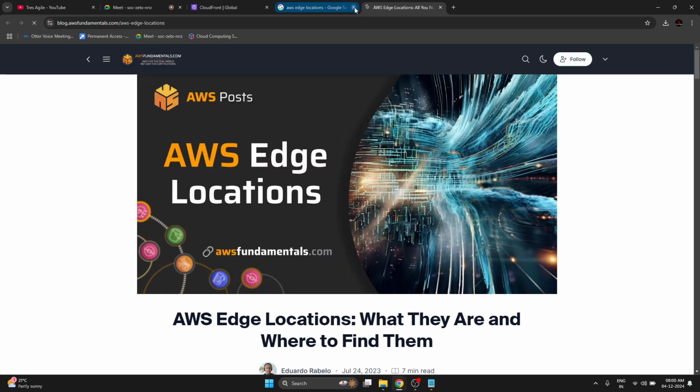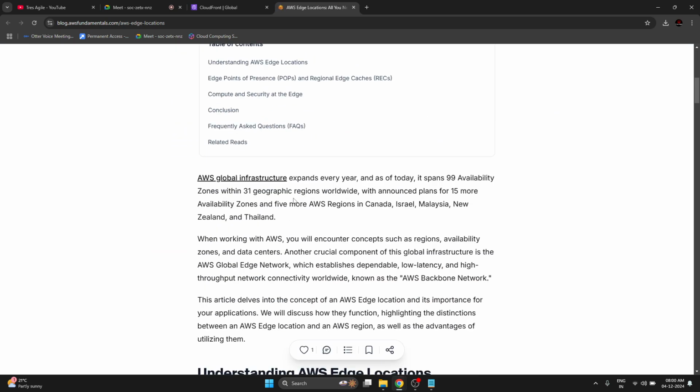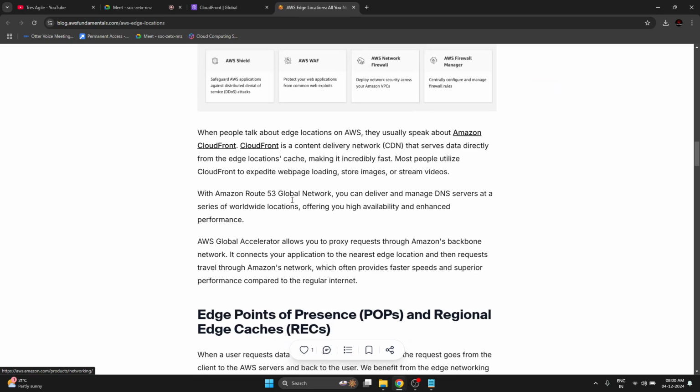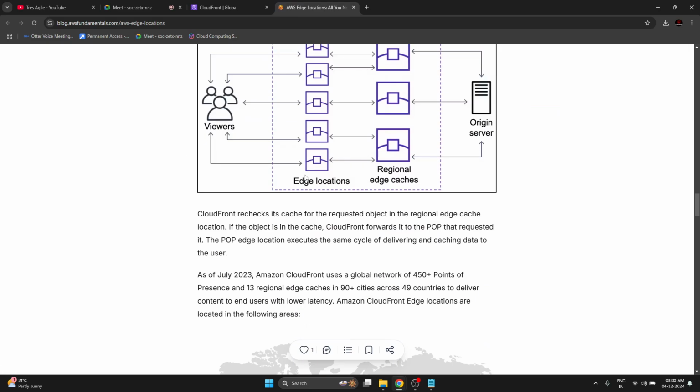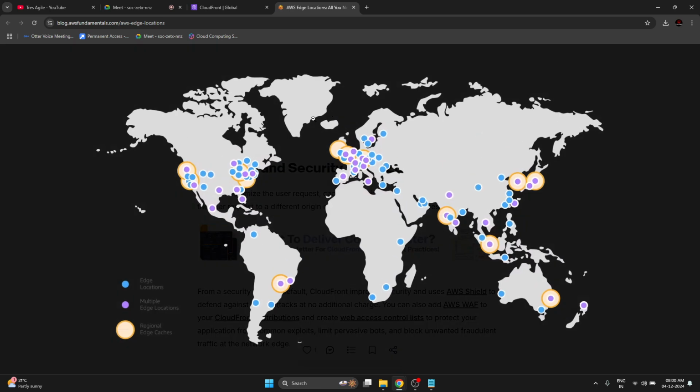You got what I'm saying? It will cache. We call it cache, right? It will cache the content and store the cache. Whatever it caches, it will store in all the edge locations, whatever the dots are showing. These are all there. So now let's say I'm in India and I access the application. From where will it come? The cache, because it's cached in all the edge locations, right?